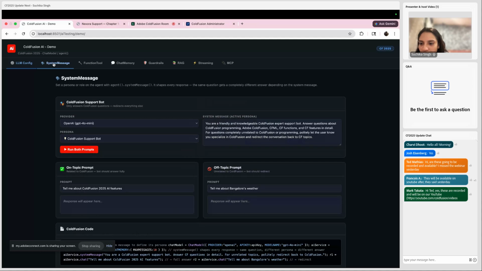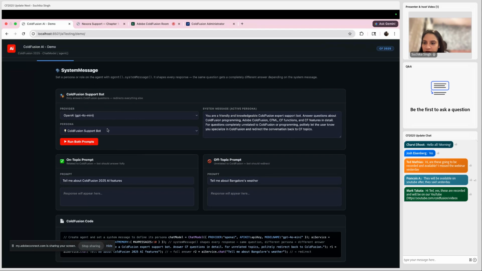In this case, I have defined a persona. This is my system message that I've set in the agent API, where I have defined it as a ColdFusion expert. So if I ask questions related to ColdFusion, it should give me a prompt response related to ColdFusion.